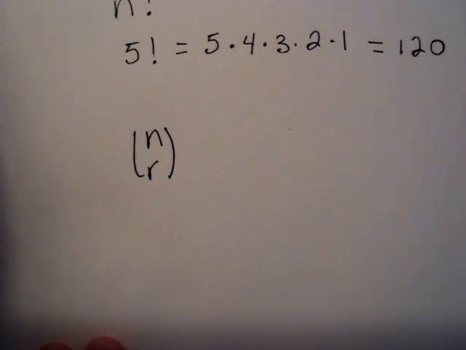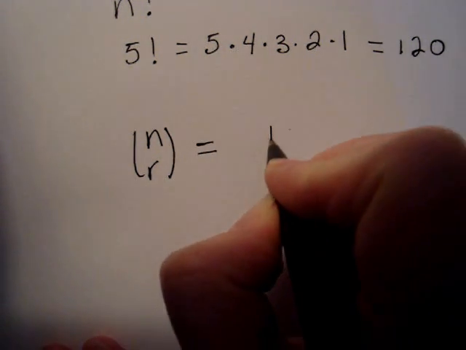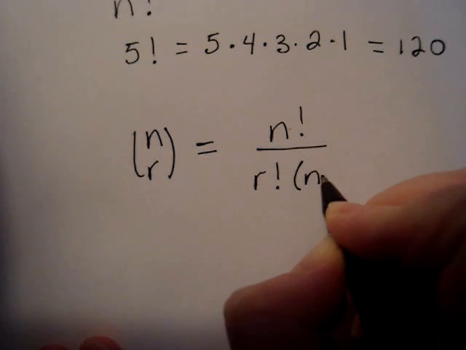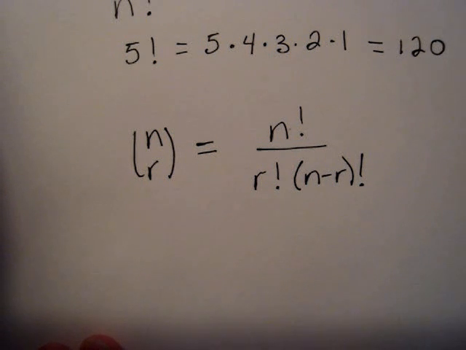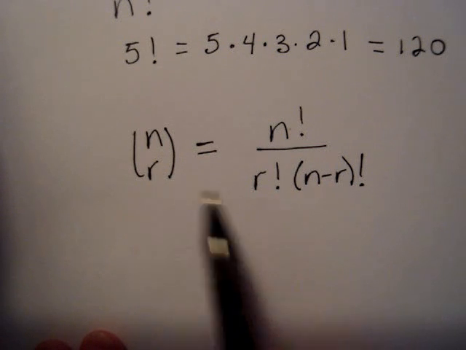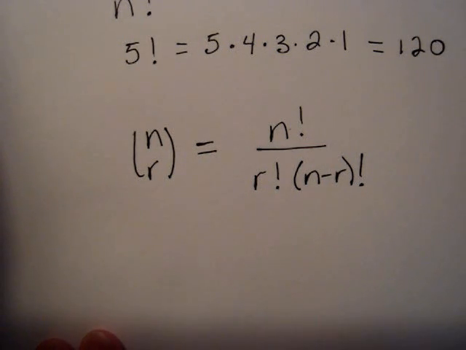And again, this is a definition. This is notation that means use this formula. And the formula is n factorial over r factorial times n minus r factorial. Okay? This formula is called the binomial coefficient. A lot of times you're going to hear your math teachers say n choose r because of how this formula works in probability. Now we're not going to do probability in this class, so I just would like you to memorize this formula, okay? And let's use it because all those letters are kind of confusing.